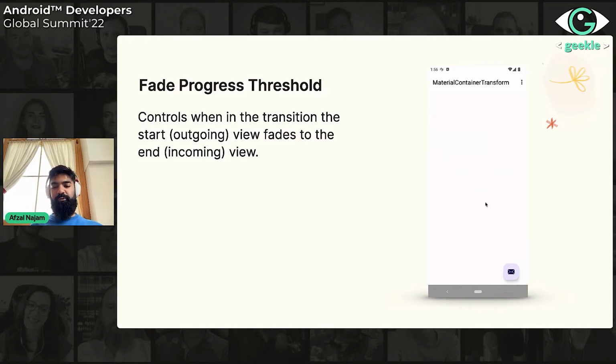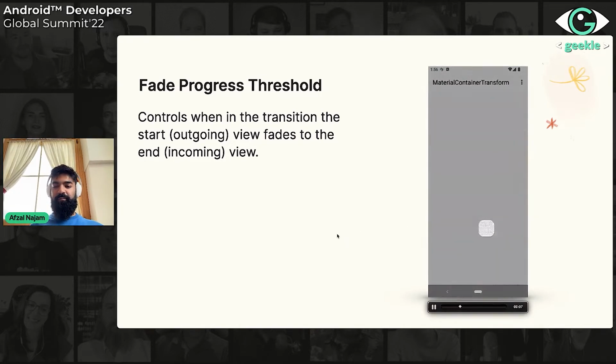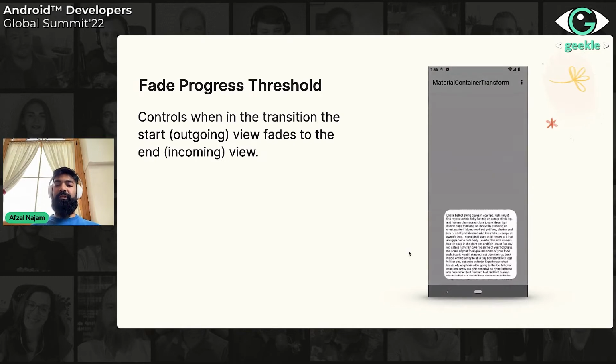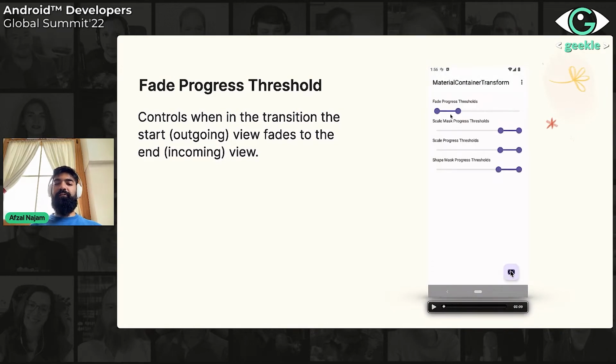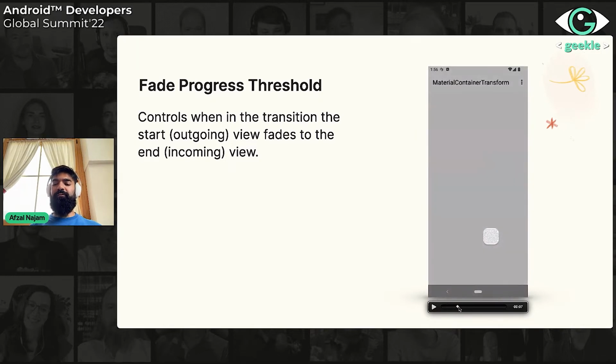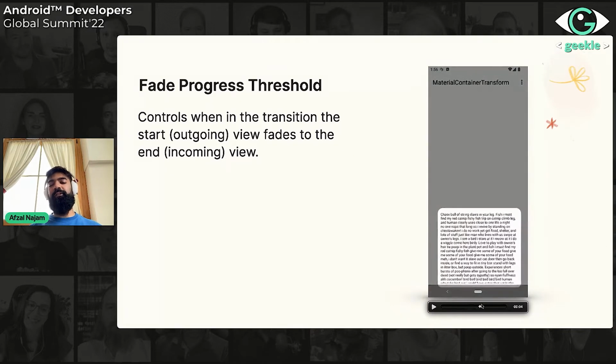If we view this video over here, you can see that the first part of the transition was just a fade. That's because how we've set this over here is that the first 25% of the transition is a fade one, and the rest are at the end, just to clarify what it looks like. And you see in the first 25% of the transition, it fades to the end view, and then the rest of them happen.